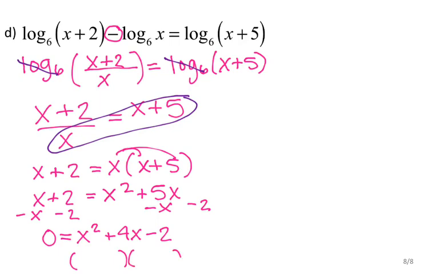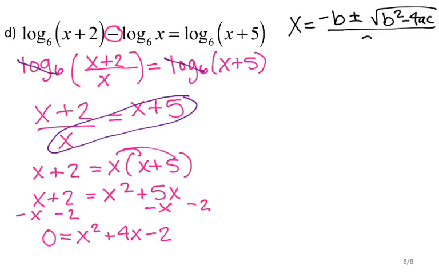Now let's check to see if it is factorable. Are there two numbers that multiply to negative 2 and add to 4? Unfortunately they do not exist. So it is not factorable, which means we are using the quadratic formula. Anytime you have a quadratic function that is not factorable, you have to use the quadratic formula to solve for those x's. So I wrote down the quadratic formula in the corner.